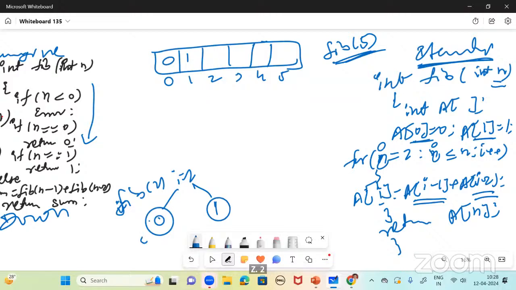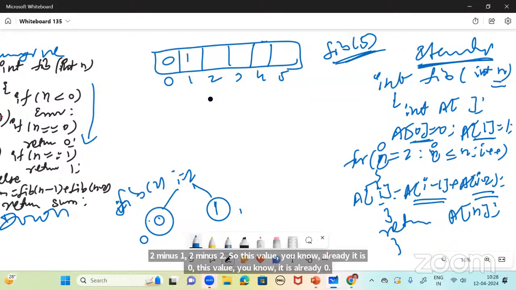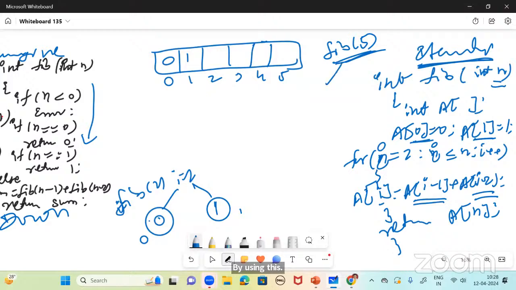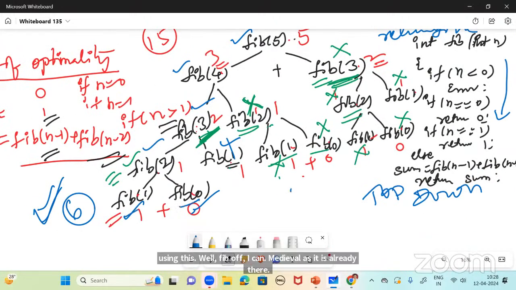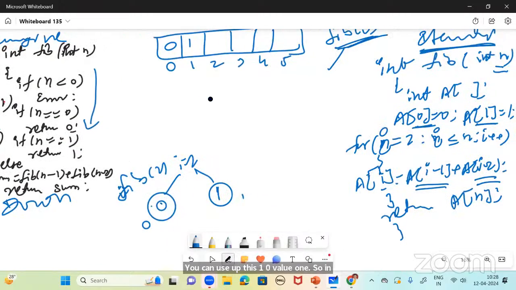You know this value is already 0, and this value is already 1. In the same way, if i is 3, then 3 minus 1 is this value, and 3 minus 2 is this one, which is already calculated.